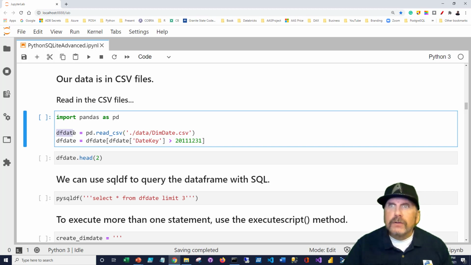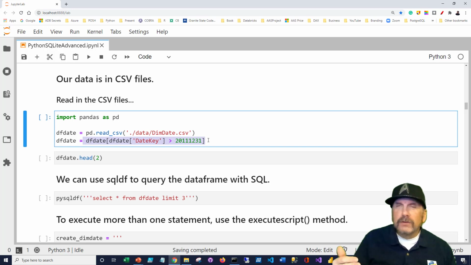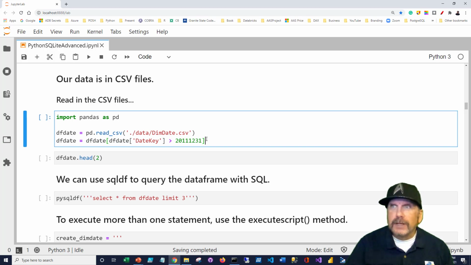Now I'm going to load that and return it into this data frame, but now I want to filter the data frame. I may not want to load everything, so I want to demonstrate to you that you don't have to load the entire data frame. This is standard pandas format. There are several ways we could do this, but here I'm using the data frame and putting a subscript in, which is the filter criteria. DF date key, the column, is greater than 2011-12-31, which is obviously the last day of 2011. In other words, I want to get all the dates starting in 2012. And I'm going to return that and replace the data frame I started with, back to DF date.